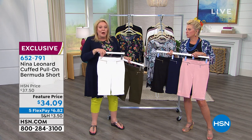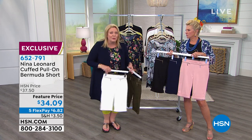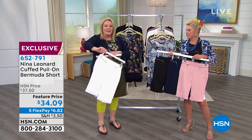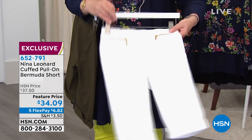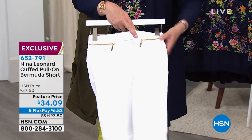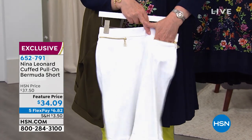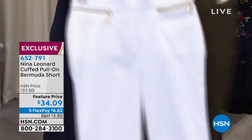That's where they belong. They don't belong riding down at your hips, where every single time you stand or sit, they separate away from your body. Uh-uh, you don't want that. You don't need any zippers, any buttons, any hook and eye closures. These slip right on. The only zippers that you have here are zippers for the pockets. So you can stick a little credit card in there, a little change, a little cash, a little something. And that's what they're about.